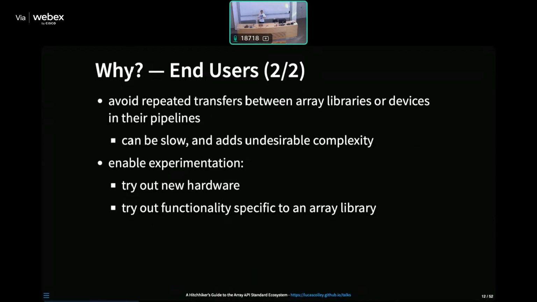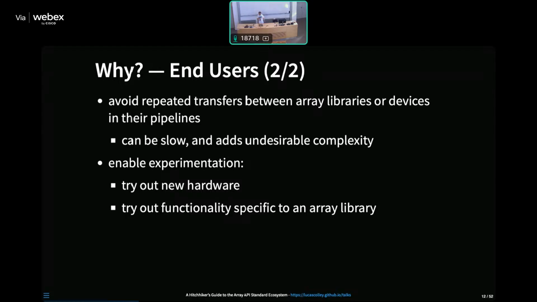Of course, one thing they could do is just say, okay, I've shifted my core pipeline to JAX, but for everything else, I'll just convert the array type back to PyTorch and use whatever I was using before. But that can be a problem. When you're switching between array libraries, and especially between devices, that can be very slow. If anybody was in Jacob's tutorial yesterday, you'll have seen a real example of that, where it can be slow when you're moving things between the CPU and the GPU. And if you have some sort of production pipeline, you're not really going to want to be switching between array libraries all the time, if you can help it.